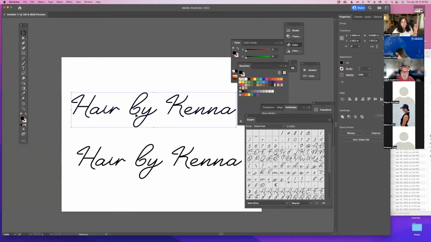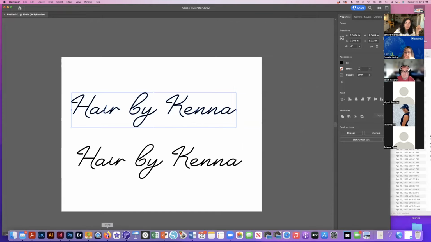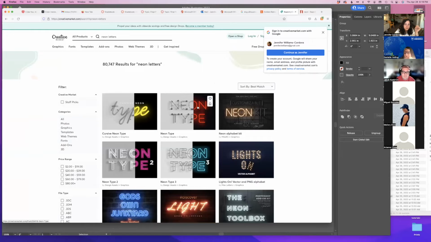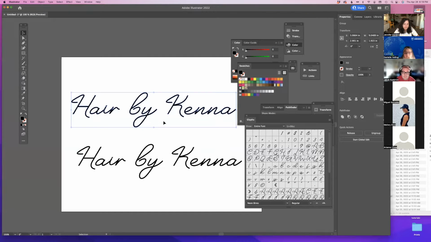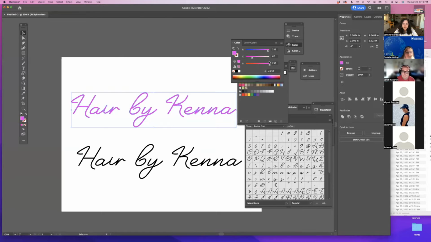But okay, so we'll just start here. Neon, right? So mocking that up, really all it is, it's a bright, vivid color, and then a haze, and then probably one other color on top to create that highlight. Let me go back and look at these sample neons. Actually, these really just have the haze and then the haze behind it. So you could even skip that. This one has the background, so it uses that pop of color. You could play around with it, but I'm just going to use a really bright pink for now, something really bright.